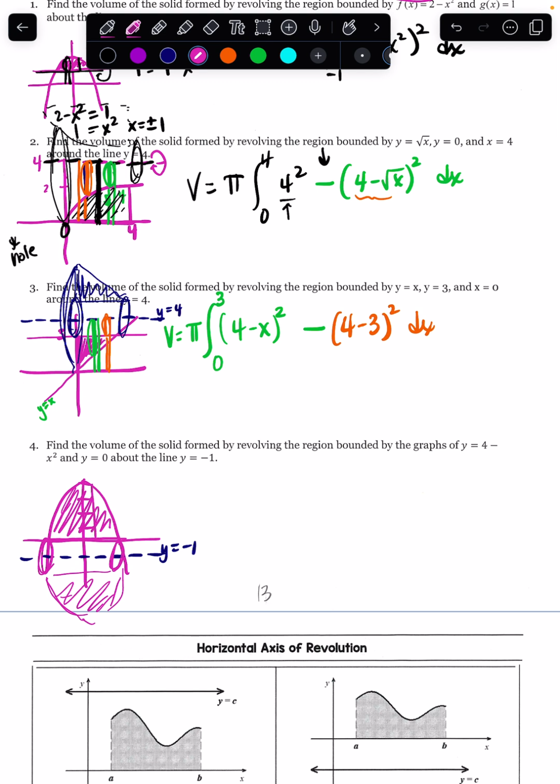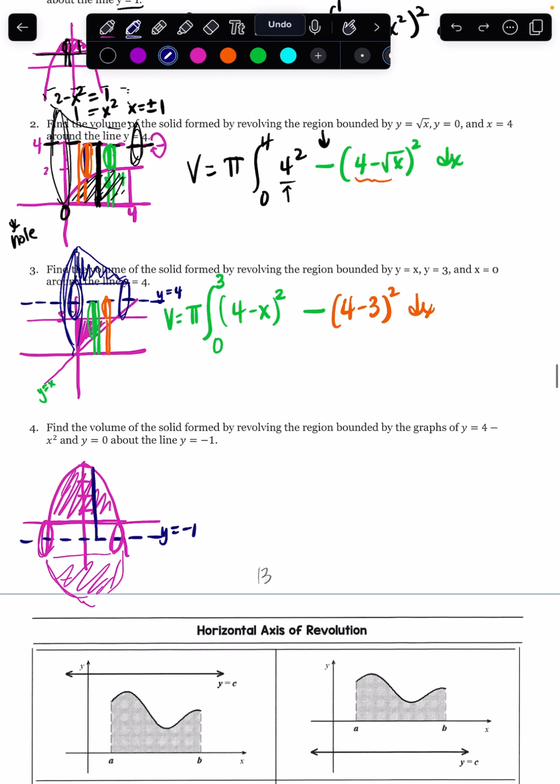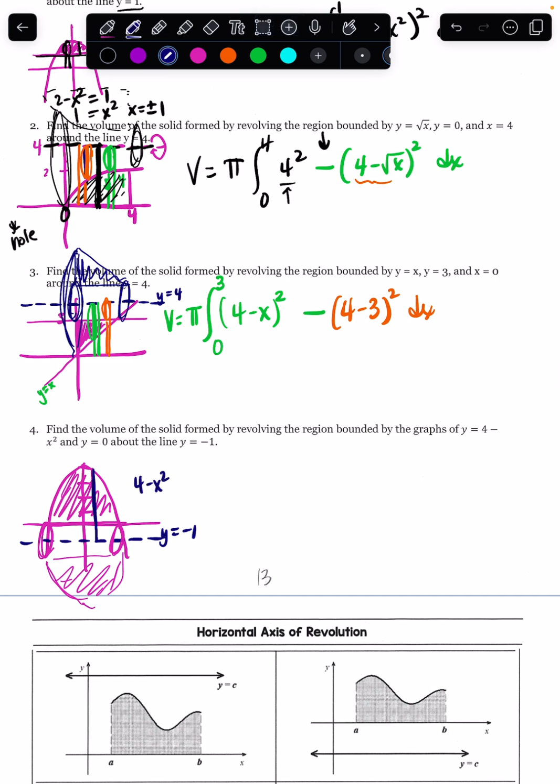So now it is the top. When you're doing this top one, it's the top minus this. Bear with me. If you do that top, that's 4 minus x squared minus, this piece becomes +1, right? Because it's minus a -1. This is my x-axis right here. So this is your 4 minus x squared plus 1 gives you that radius.